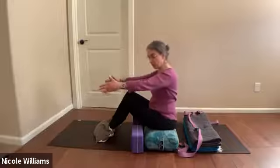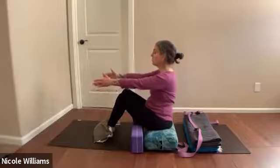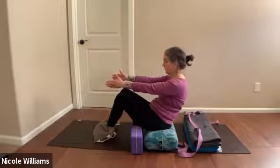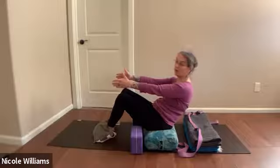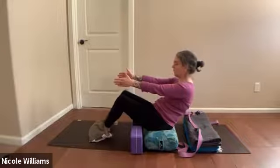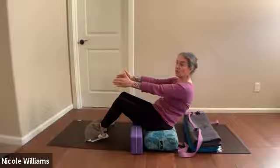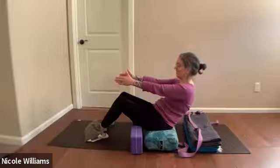Be sure you're on the bolster, not a little bit off, but on it in the center. And as you lean back, I gotta scoot a little forward. As you lean back, you're going to work towards the arms straight. We're not lowering on the back, don't worry. It's a core focus. And you slide your feet a little forward so that there is this kind of ripple in the center of the body. It feels like a core vein that's all of a sudden bulged, okay?